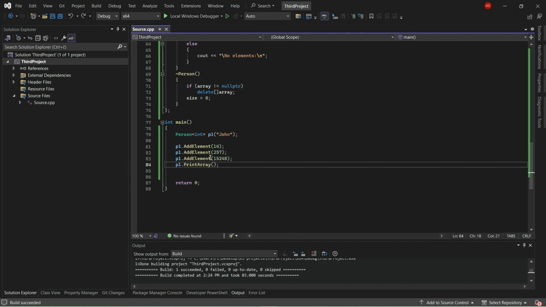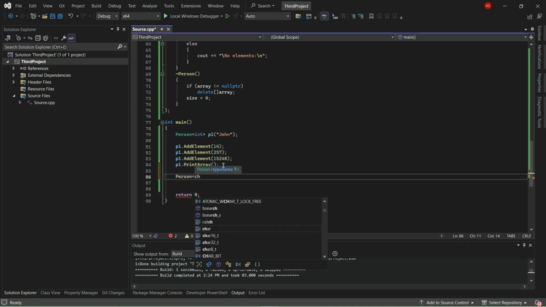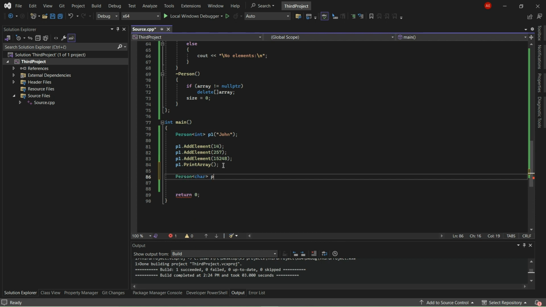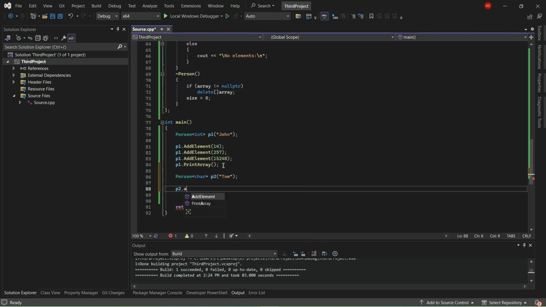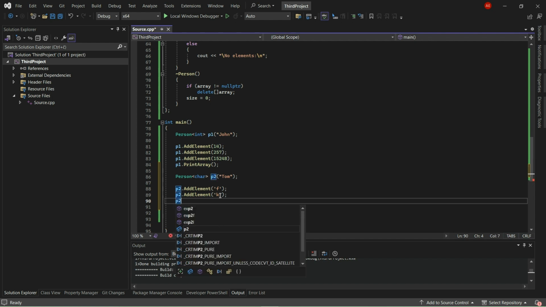I can do this with other data types. So person, and now I will use characters, p2, Tom. p2, add element, f, and I will also add another one, k, and I will print array.